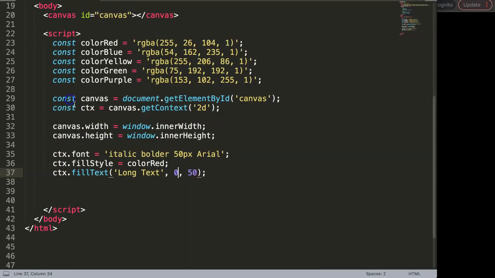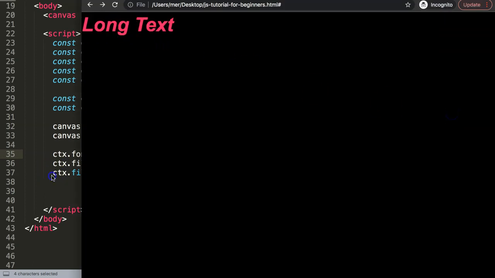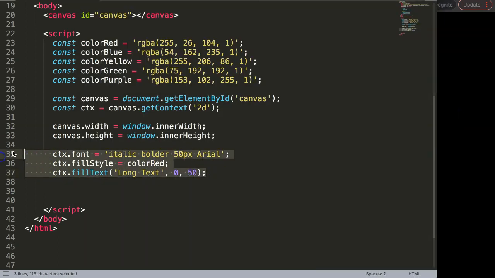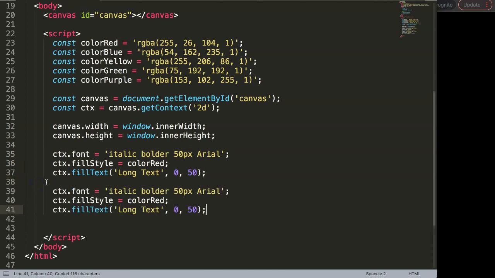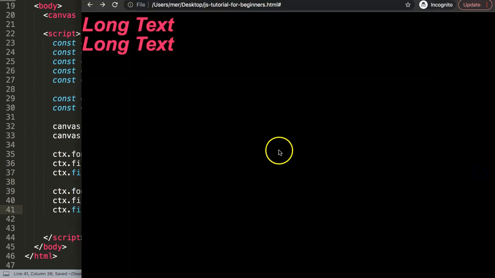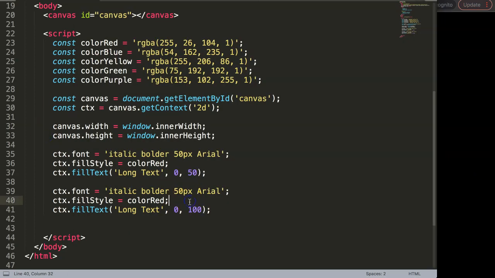So you might say, alright, how many pixels are we truly having? You might say it's 50 because our font size is 50. But the truth is, this is not the case. Because if I would make another item and put it just down here and say this is 100, we'll save that, go down here, we still have some space between. And we might be able to go up a little bit more.